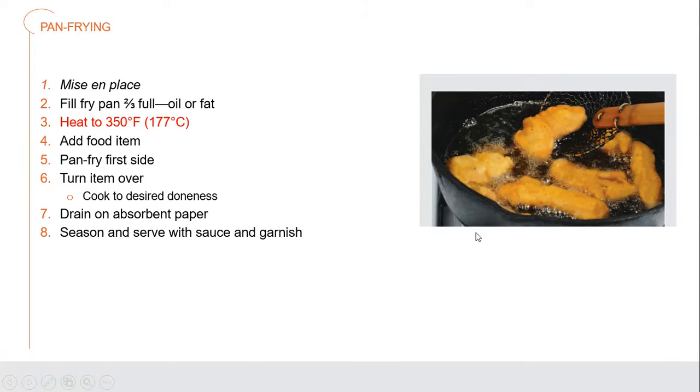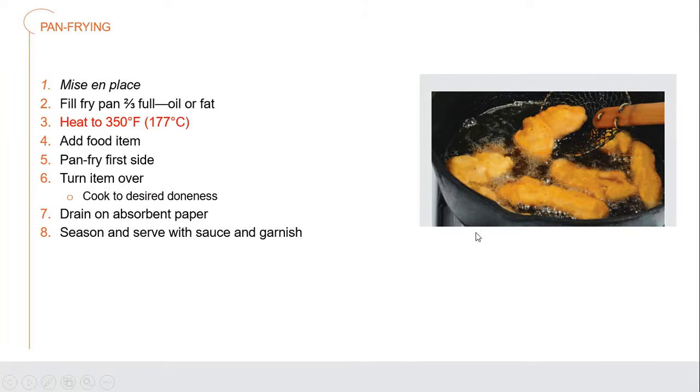We're going to heat that to about 350. This is very important, that we don't want to be going too much above this type of temperature. Otherwise we could hit that smoke point and we could actually endanger ourselves with a fire issue. But also, we want to make sure that we are cooking the food to the outside being nice and golden brown, but the inside being cooked through. 350 degrees for a lot of foods is the perfect temperature to be able to do this and not crisp up the outside to where it's overcooked and have things still be raw on the inside.